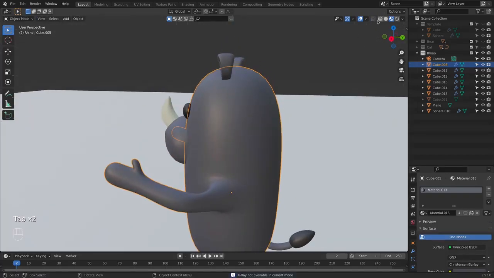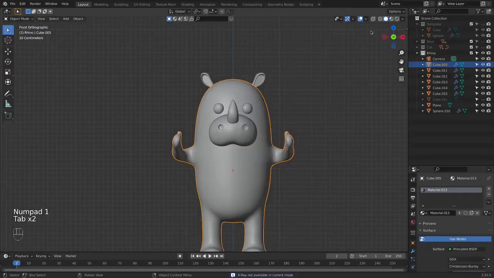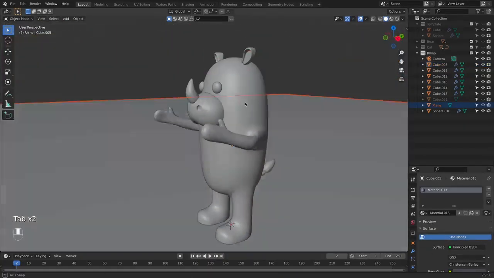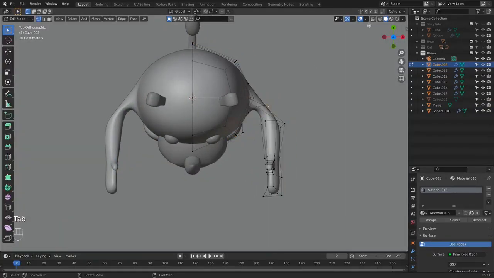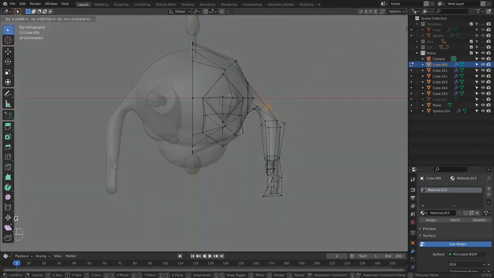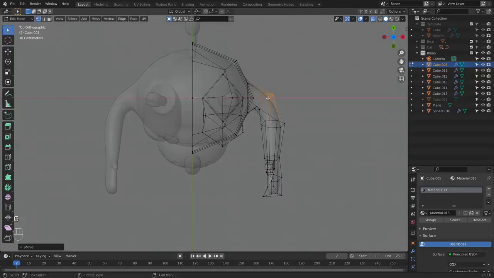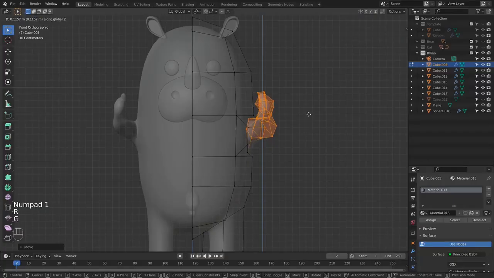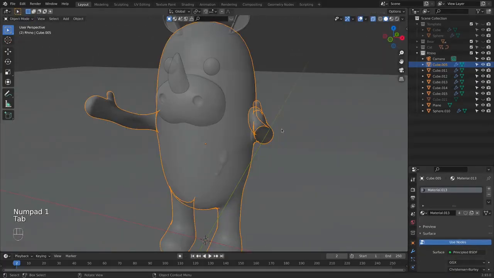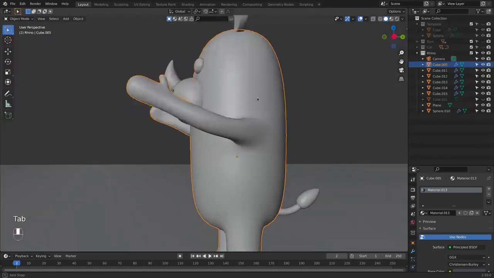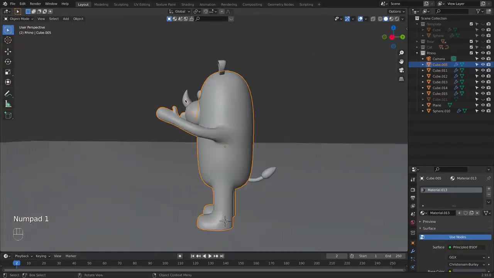Now I'm going to switch this X-ray mode, and now I will be able to focus here in solid view, so to see if everything is okay. And now I'm going to go and, for example, we can go and move this slightly back by pressing G and move it back. Now let's select the whole arm and also this part here, and I'm going to move this a little bit closer, pull this a little bit up, and also we can go and slightly rotate as well. So now it looks like our rhino is holding something in the air.